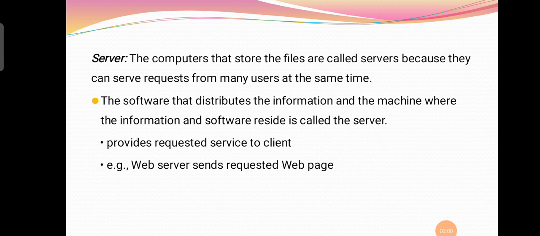Then server. Server is the computer that stores the files which will serve the request from the clients. The server consists of the software which will distribute the information to the clients. So the machine where the information and software reside is called the server. Web server sends requested web pages to the client.